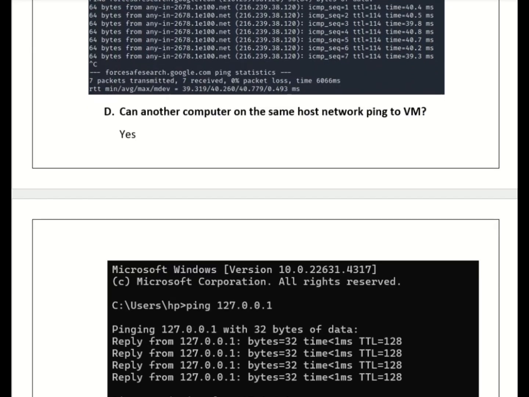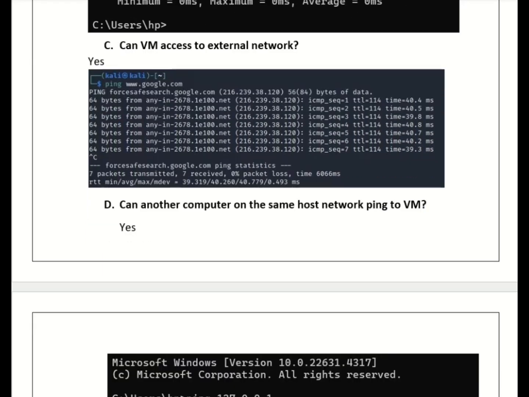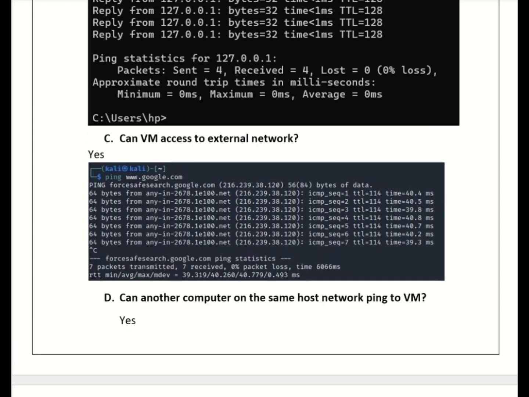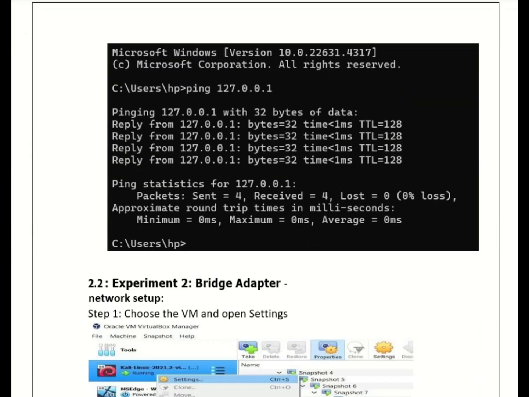Network address translation maps a private inside IP address to a public outside IP address. When we select this network mode, VirtualBox sets up virtual net devices and assigns a default IP address of 10.0.2.2. This is also the default gateway used by the virtual machine. The virtual net device uses the physical network adapter built into your computer as its external or outside network, and maps this into your virtual network.